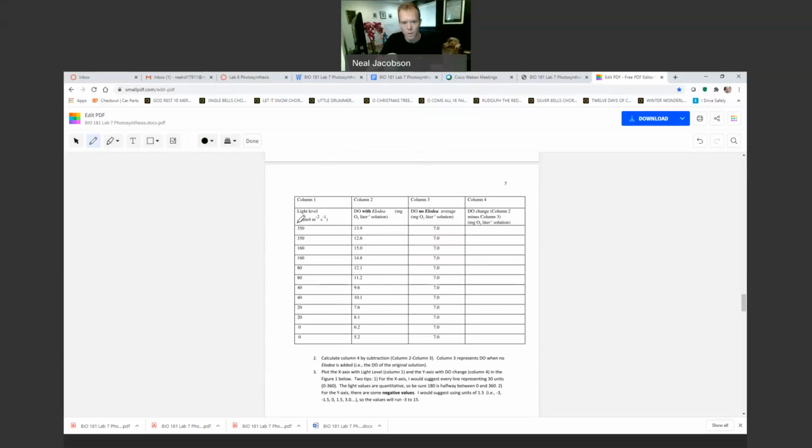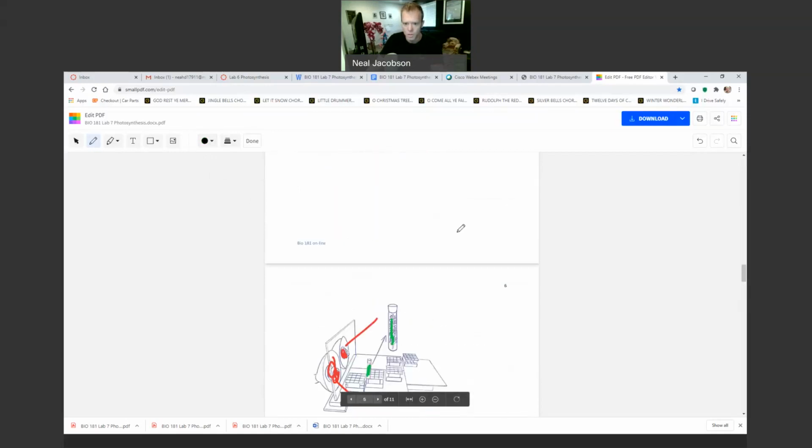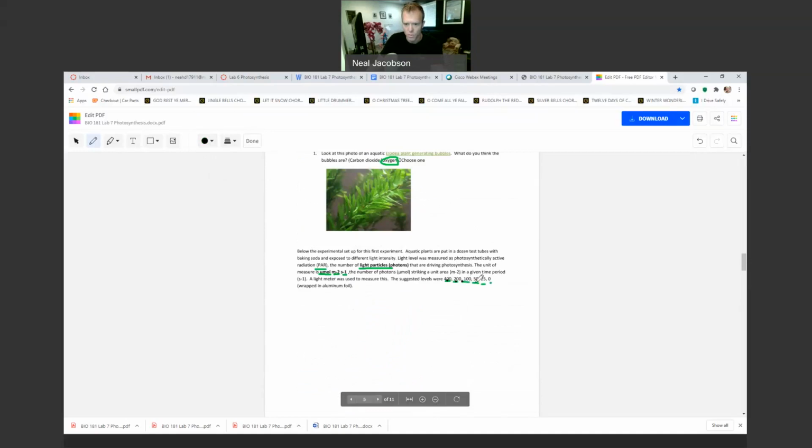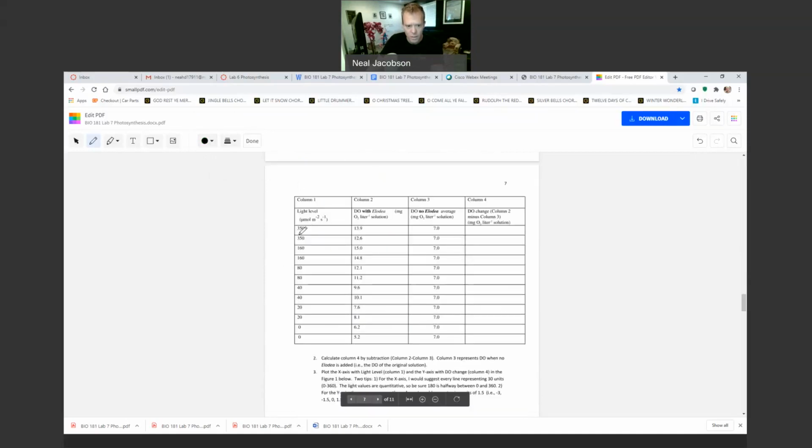Okay, so here we have it. What you'll notice is up here, they set the exposure at 400, 200, 150, 25, and 0. In our table, though, it was listed at 350, 160, 80, 40, 20, and 0. So pretty close to the same, but don't get confused by that. Those are just different intensities of light.